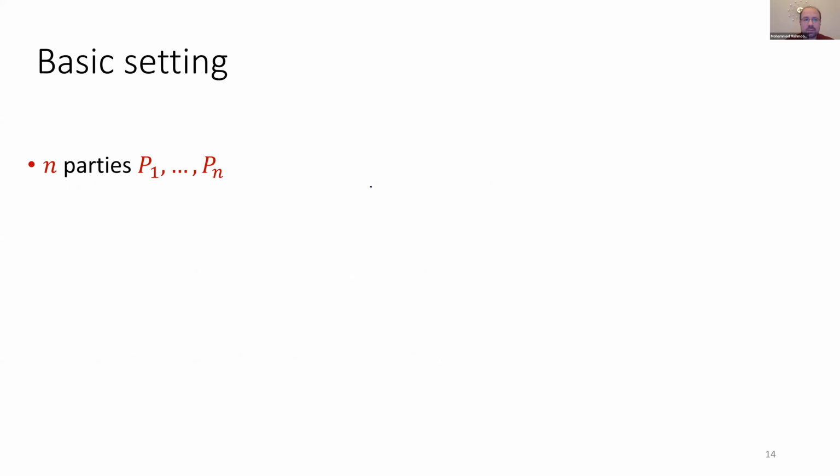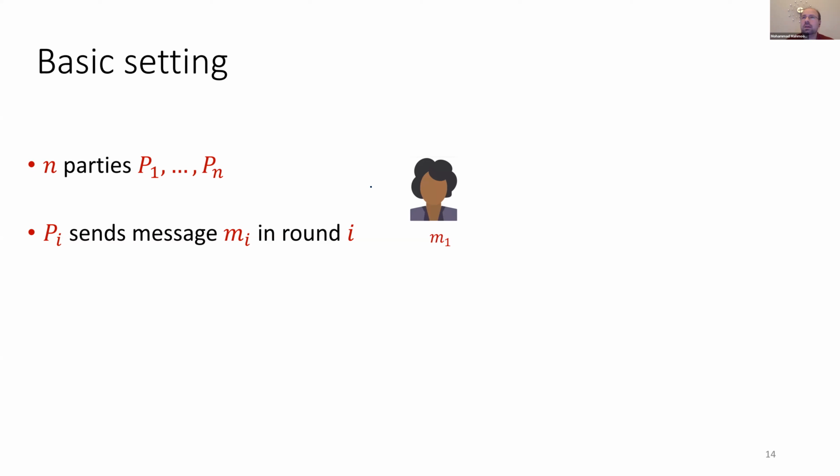So the coin tossing that we care about is the following. As you saw, I'm going to define n parties because I already said that the ith example is coming from the ith party. And in my protocol, Pi is sending a message Mi. I'm going to even allow it to be interactive, in the sense that Pi is sending the message Mi in round i, and I can handle a more broad class of coin tossing attacks than what I really need. But it's easier to think about things in an interactive sense because the proofs are easier to understand as a random process. Just because the proofs are more general, it's also easier to see them as a random process.